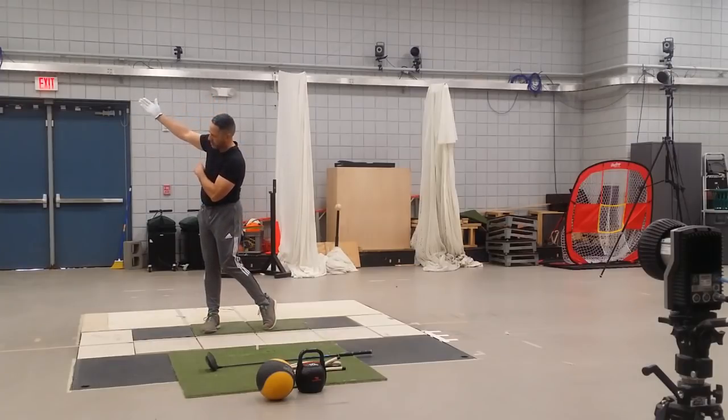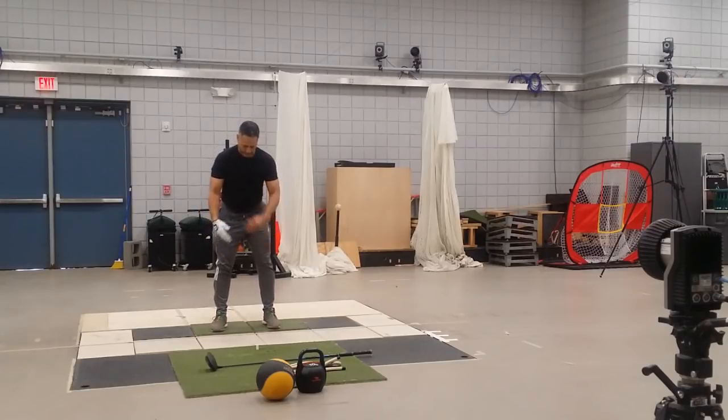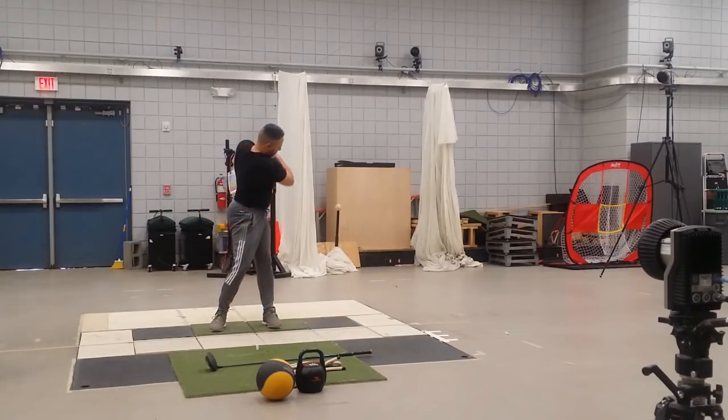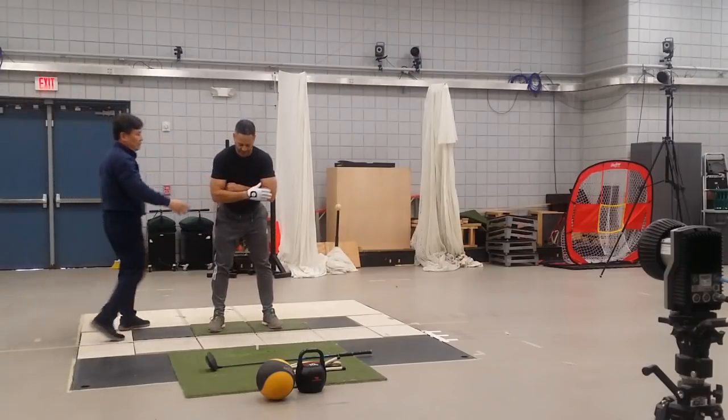That's what we practiced in the kettlebell swing. Swing, and then the last wind up, and then let it go. This is exactly the same thing. So again, have good wind up backward, and then shift the body this way, and then let it go. Oh, this time it was too high. The arm is too high.